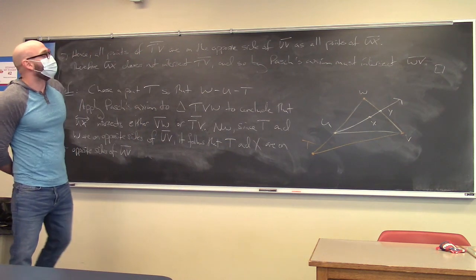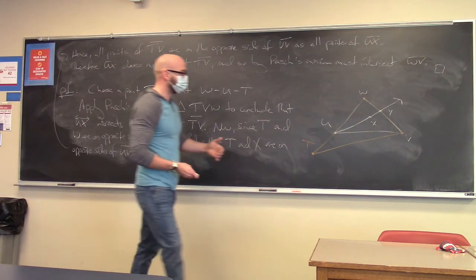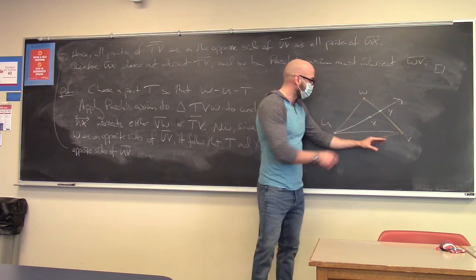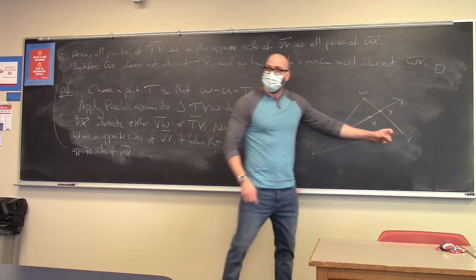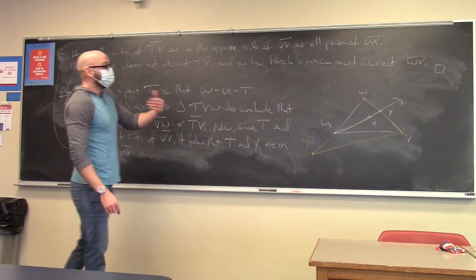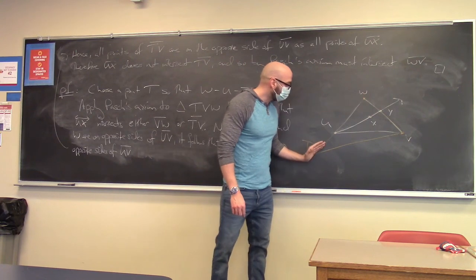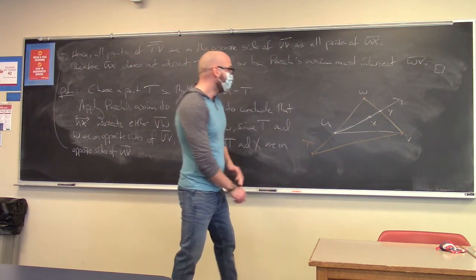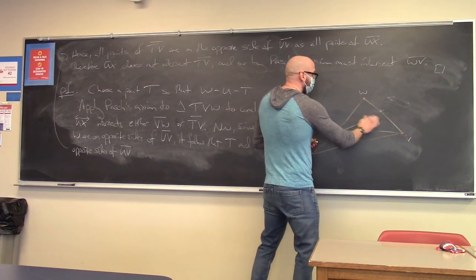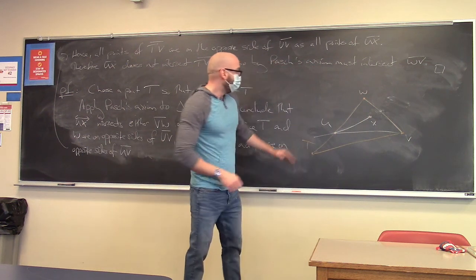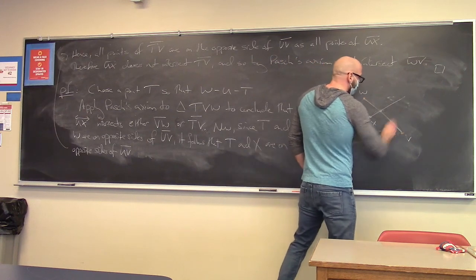Sorry, this is somewhat easier to talk about than to write, so now that it's all written down, let's step back and recap. We had this original picture, we had UX, and we wanted to show that when we extend this line, it must cut through the side VW. The idea is pretty clever: let's embed this in a larger triangle. In this larger triangle, we have Pasch's axiom happening. We've got this line that comes through and cuts through this side TW, and I want to show that it must leave through this opposite side.